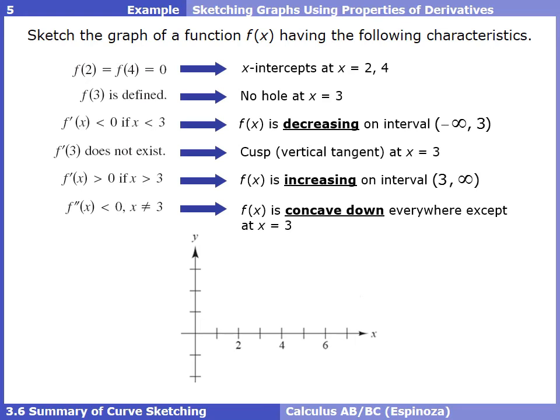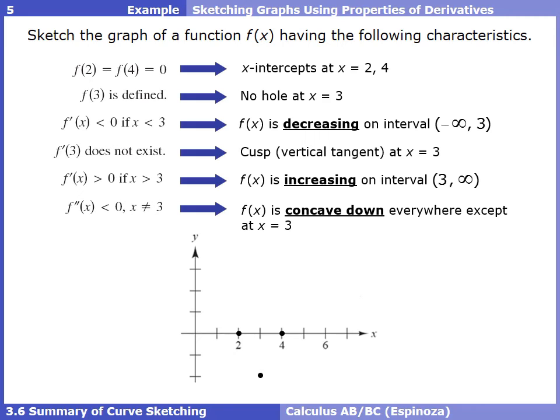On the AP test, you'll never be asked to graph anything like this, or at least I've never seen a question like that. But let's attempt to understand why we're going to get the graph that you're going to see below. So we at least know we can graph 2 x-intercepts. So the big question is this. At x equals 3, we have a point because it's defined. But is it going to be above the x-axis or below the x-axis? Well, if you think about it for a moment, it's going to be below the x-axis. We don't know exactly where it's going to be. I'm going to just put it somewhere down there.